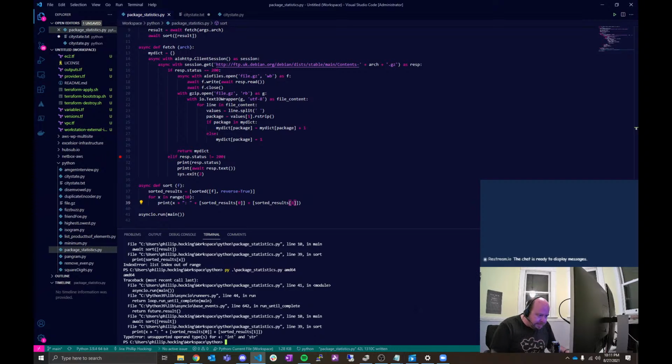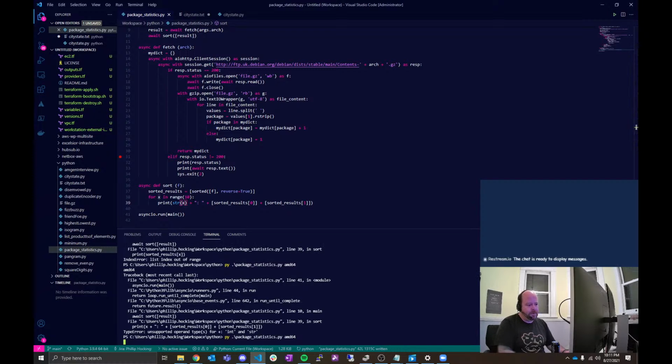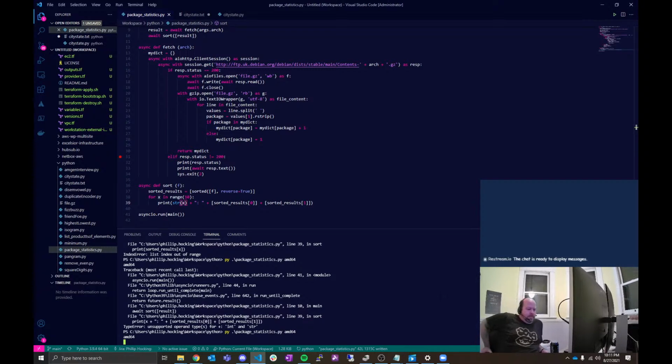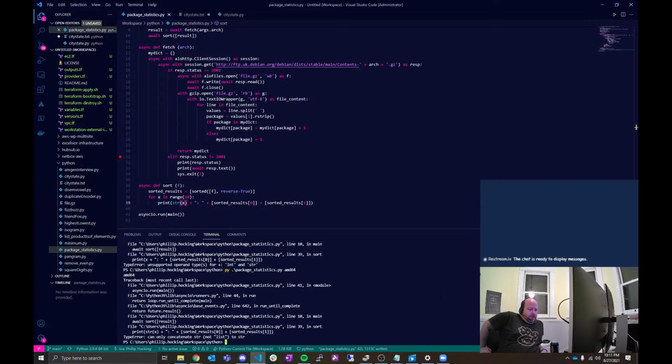Unsupported operand types for plus, int and string. Okay, so I'm going to have to do here string x. Can only concatenate string, not list to string.